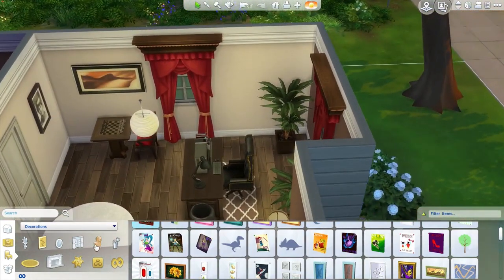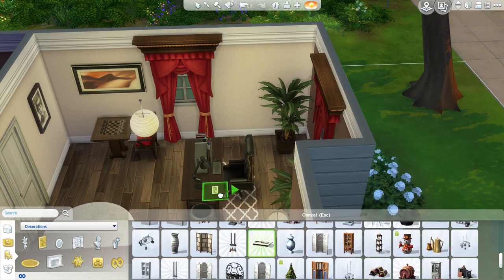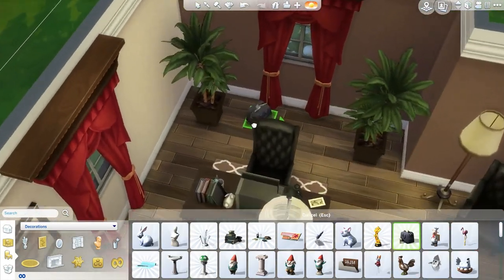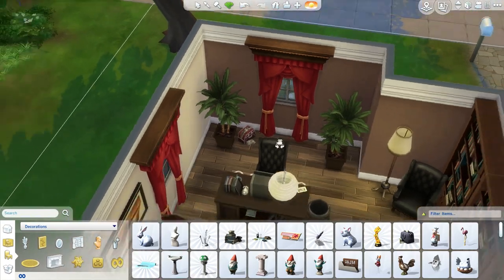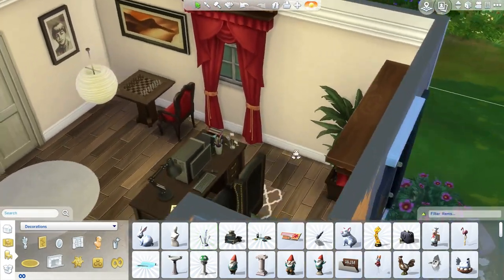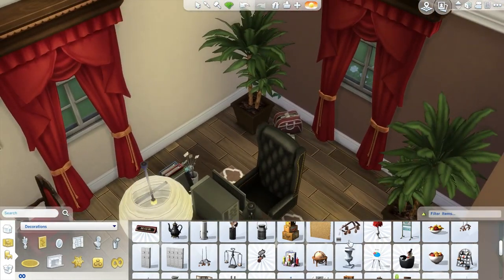The white in this rug ties in with the other rug so it all kind of goes together well. Perhaps we want another painting in here, or we could add some shelving — oh, maybe we could add a trophy case that came with the athletic patch and put some trophies in it. I found this little zen garden thing that's unlocked from the business career track — that could be a really cool thing to have in here. I also found this little duffel bag of cash object unlocked from the criminal career path, so we'll make that red to tie in with things a bit more.